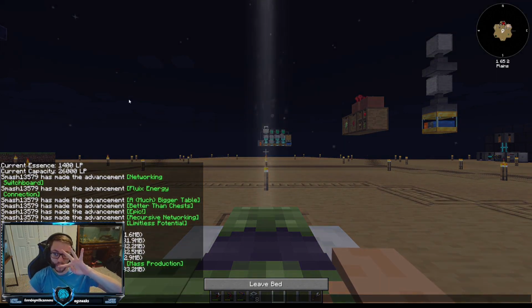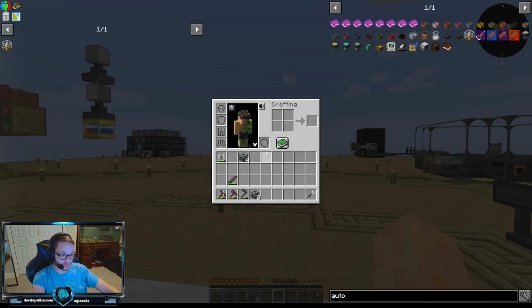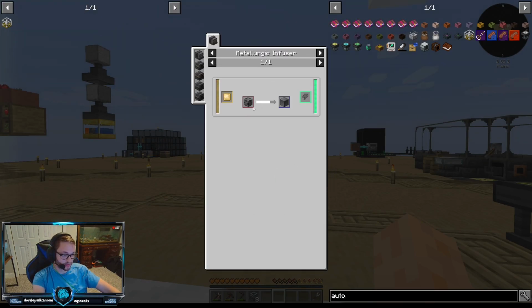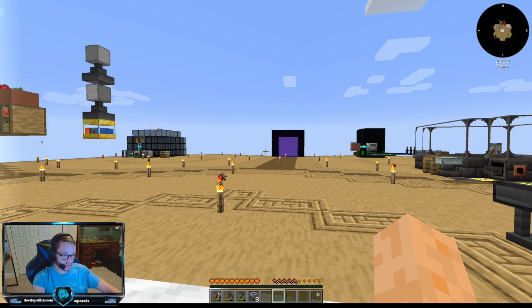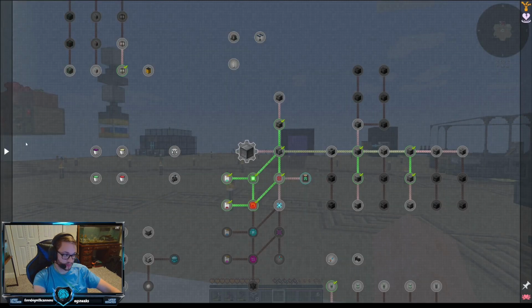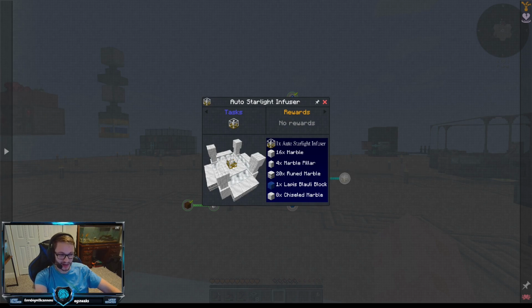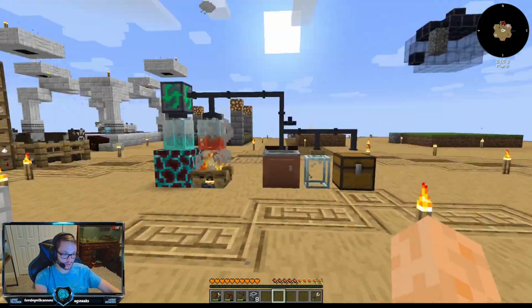And then all 4 of those steel casings we need to take into the... What is this? The RF Tools machine frame with gold dust. We need 100 millibuckets of gold in the metallurgic infusers to make machine frames. Now that appears to be one of the only things we need to do with this mod pack, the auto starlight infuser. I don't really think there's much else to it, but basically it will let us start to automate.